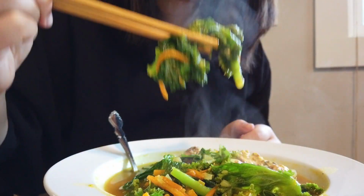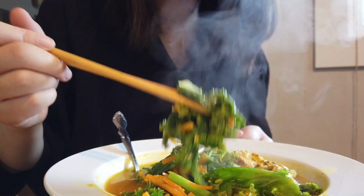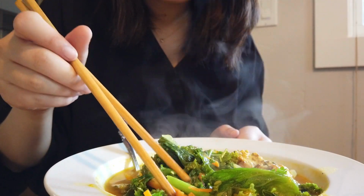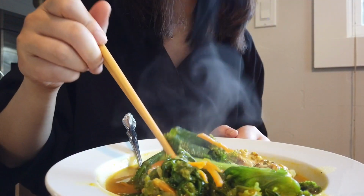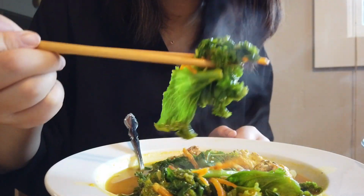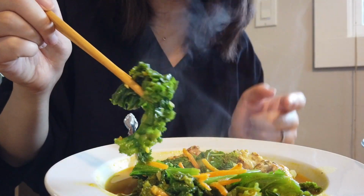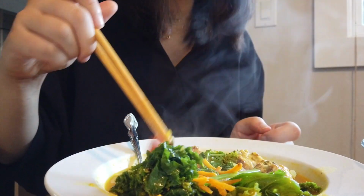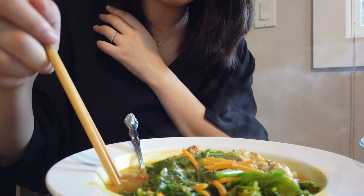Let's try some of the vegetables. The vegetables are really fresh. I think almost all of them are organic. Yeah, the veggies are organic. So we have carrots, the mustard greens, tomatoes. The tomato came from the tomato sauce, right? Vegetable broth.